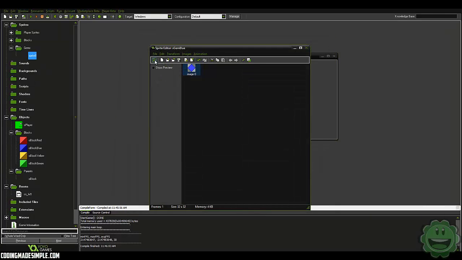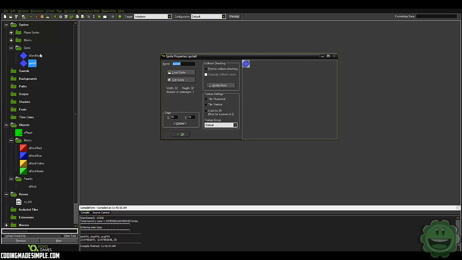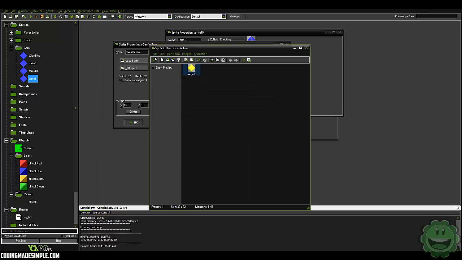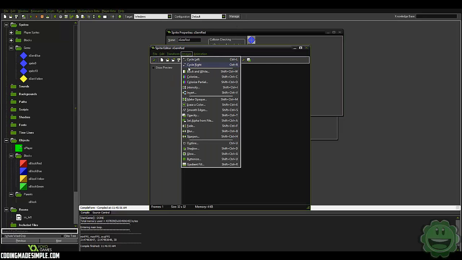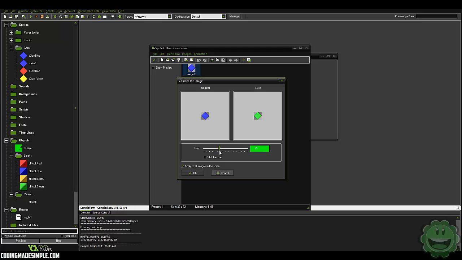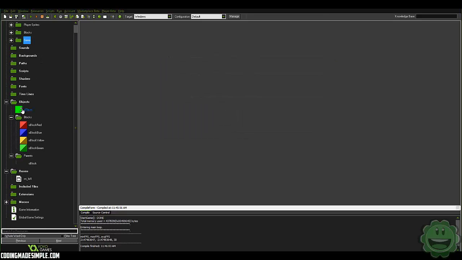All right. We'll center it. Duplicate. Duplicate. Duplicate. S gem yellow, colorize it just like that. S gem red, just like that. S gem green. Perfect. All right, now we've got our gems in the game.